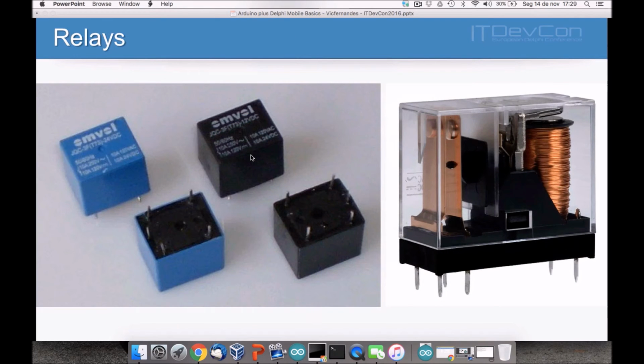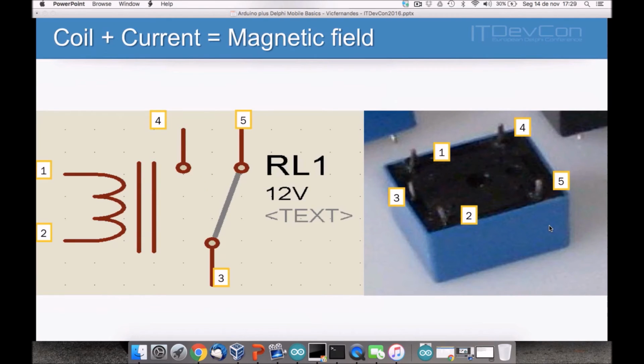We can use relays. These are simple relays, and they have coils inside of them. If you study a little bit of electronics, you'll know that if we have a coil and we apply some voltage, there's going to be a current, and when the current shows up inside a coil, there is a magnetic field. If we have a magnetic field, it's going to attract this switch from this point to this point.